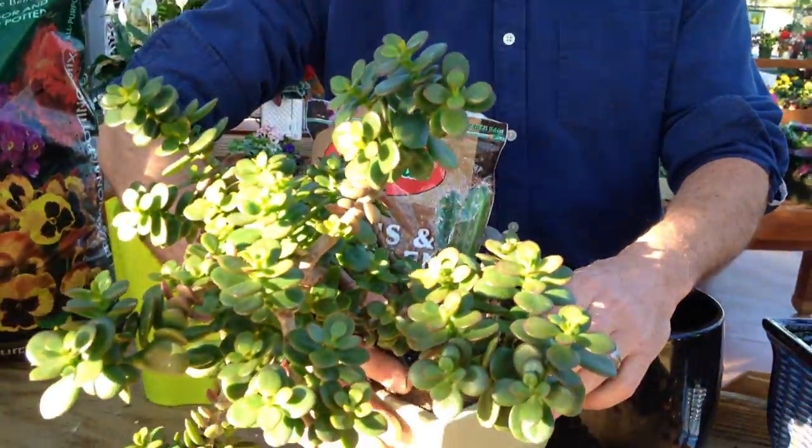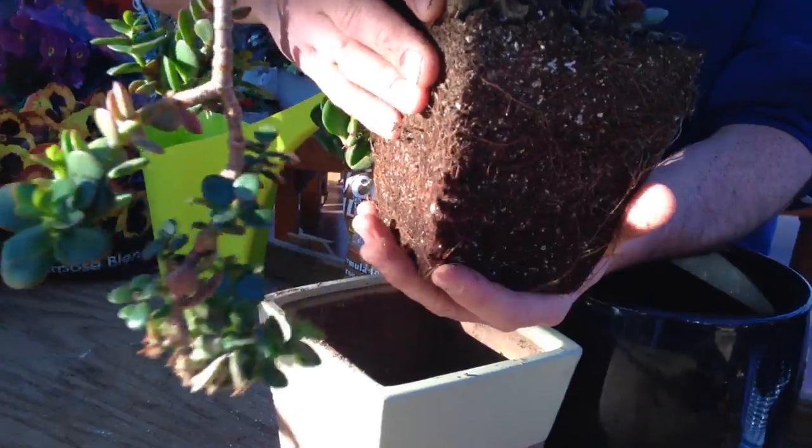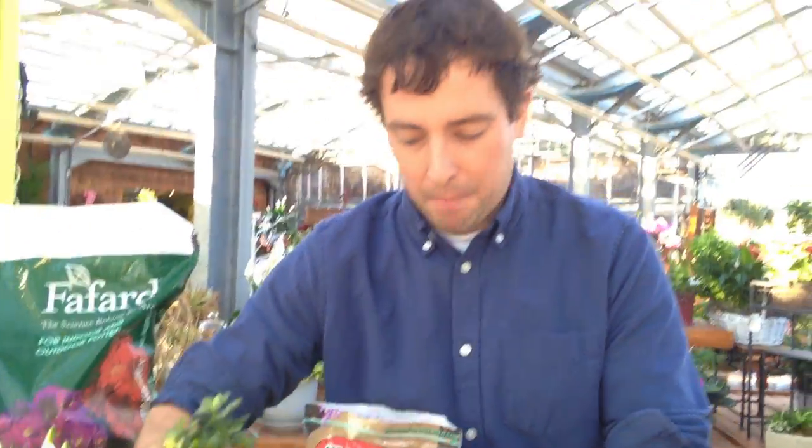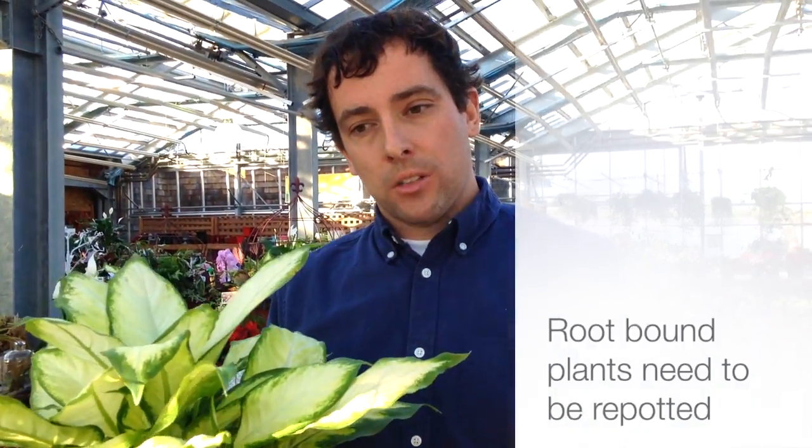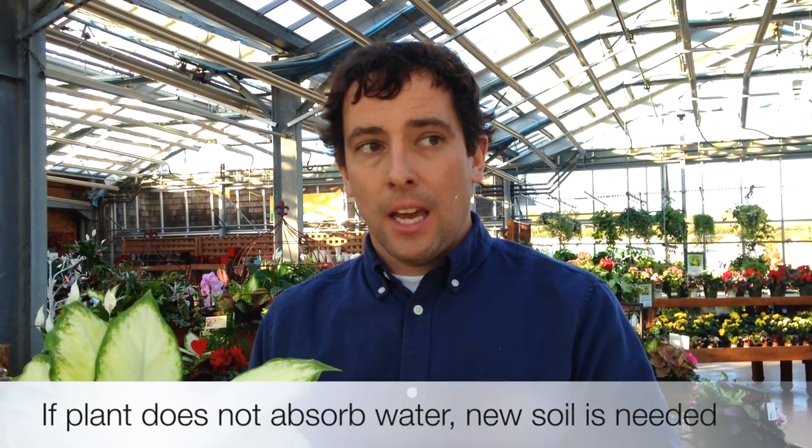Over here I have kind of a family heirloom. I've been with my wife for over 10 years, and on one of our first dates I got this small jade plant — and this is what it's grown into now. It's about time to get a new pot; you can see it's root-bound, really large, and it's been in this pot for about five years. You may wonder what makes it time to repot. There are a few signs: one is if the roots are wrapped around the pot — that means it's root-bound. Another is if you water it and the water comes straight through the pot, meaning the soil is old, three or four years in. A third sign is if a plant looks yellow and isn't taking up the nutrients it needs — it needs a new pot.